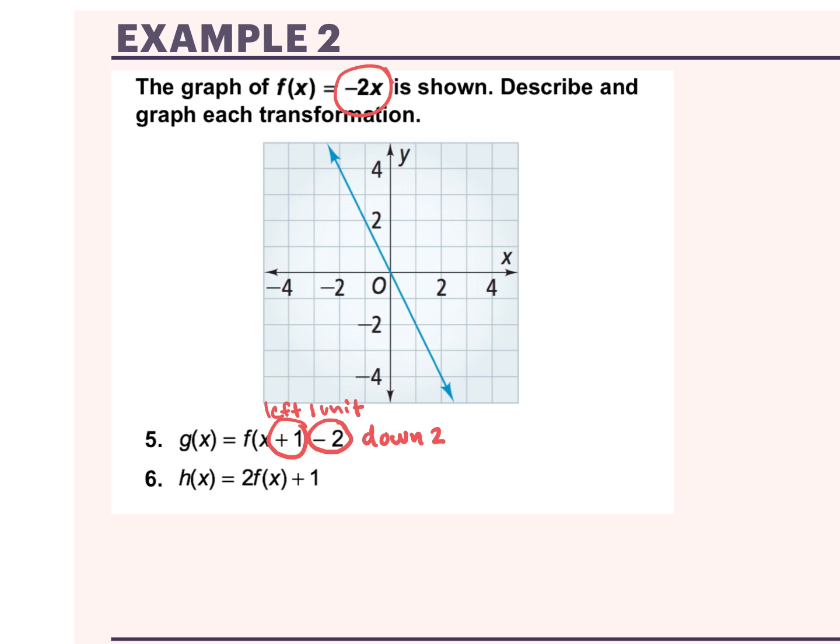So if we were to take this graph and shift it, because that's the only transformations that are happening here, we're shifting, we would go to the left 1 unit. So if I took this point, I'm moving it to the left 1 unit and then moving it down 2 units. So then my graph, it'd have the same shape, but just be out of that point there. So I just shift it down in the direction that it tells me to, and there's my graph. So same shape, just being shifted.